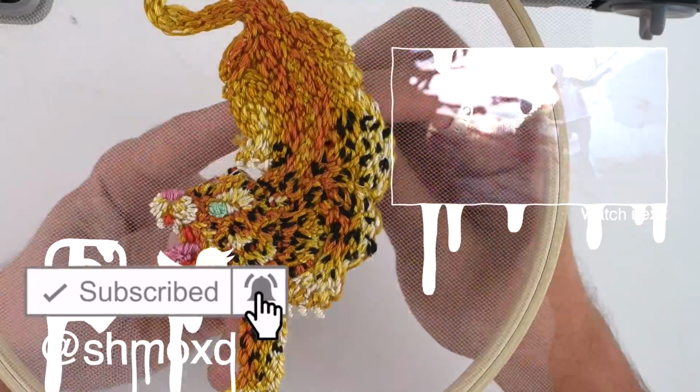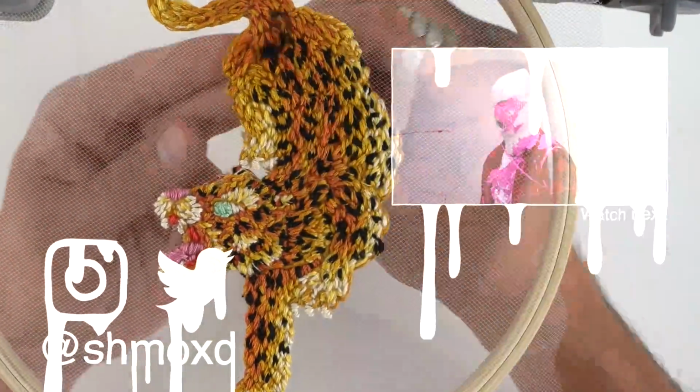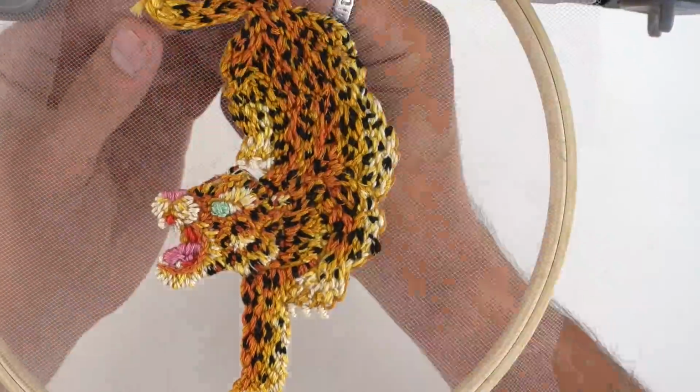I am going to be doing a more complex tool tutorial in the future, like this little leopard. I'll probably do another one that's not quite as hard, but it's coming soon.